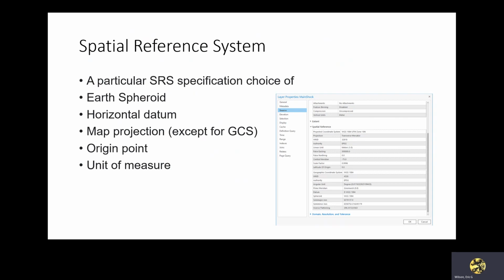So if your first data set was like GCS WGS84 and that's what you loaded in, that's the spatial reference it starts with. But then your next one is something in state plane, and then your following one is something in UTM. It's going to reproject those to make sure that they all line up as best as it can manage so that you have a map that makes sense. It's extremely useful when you're making maps with data that are different and you want to show things quickly, but it can catch you when it comes down to spatial analysis. So you have to be careful about that.